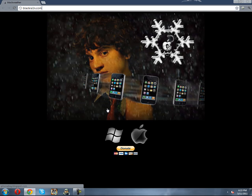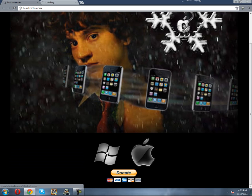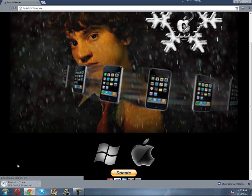Once you're here, if you got the right thing, it should look like this. Then you have the two choices down here. You can download for Windows or download for Mac. I have a Windows, much better, and I like them better, but if you have a Mac, it'll work also. Download for Windows should have a box come up.